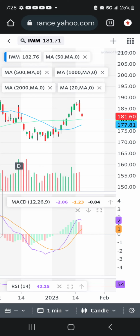Now, this last move up is okay if you're on the right side of the tape. You remember even months ago I told you that the market would probably pull back in the early month of February. The second or third week would be a golden charm point for that. I have been holding the TZA the entire time, and now it's starting to pay off pretty well, especially this week.